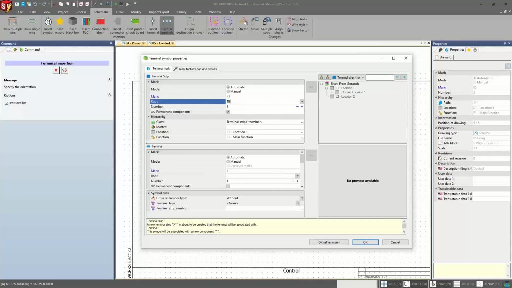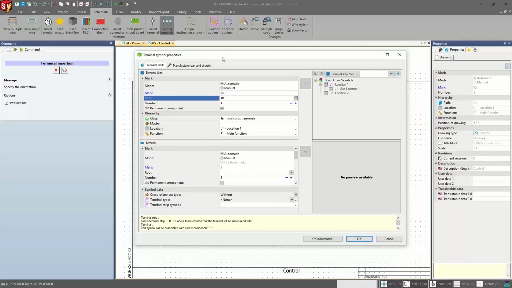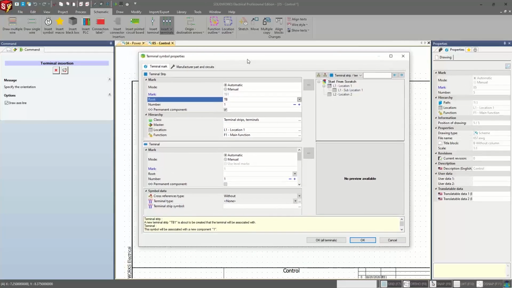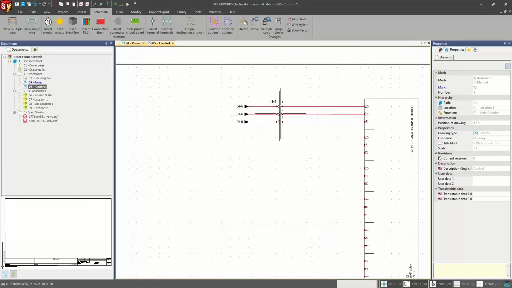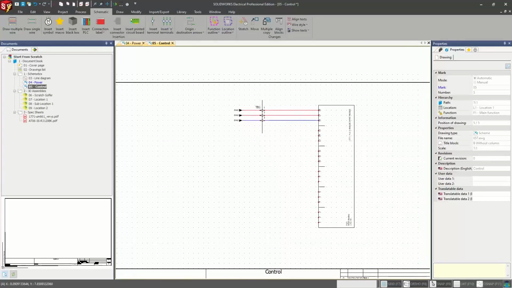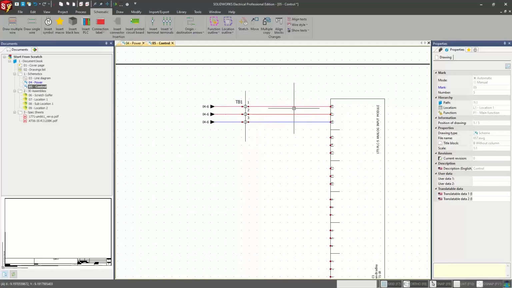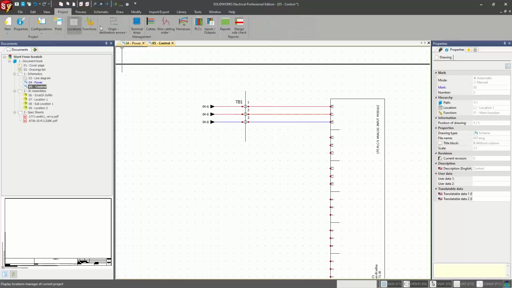Here you can come in and define, maybe instead of X, which is the default, I want it to be TB, which by the way you can change in the software itself. Most times I use TB, but for whatever reason the default is X. So I've just created a terminal block. Great. I still have wires coming out of this going to this. Now inside of a cabinet, this might not be a big deal, but let's go ahead and I'm going to show you how to do a cable anyway.